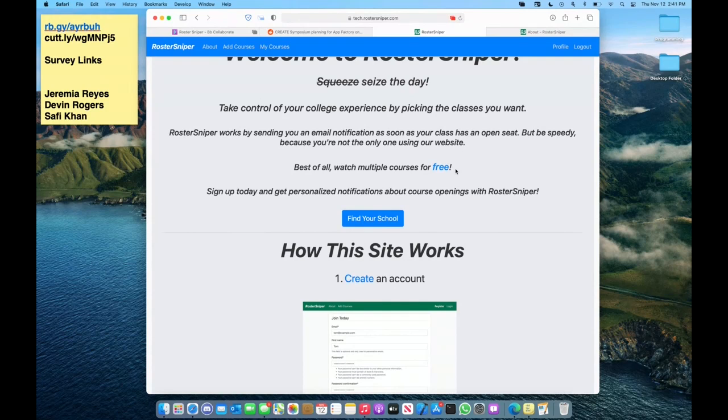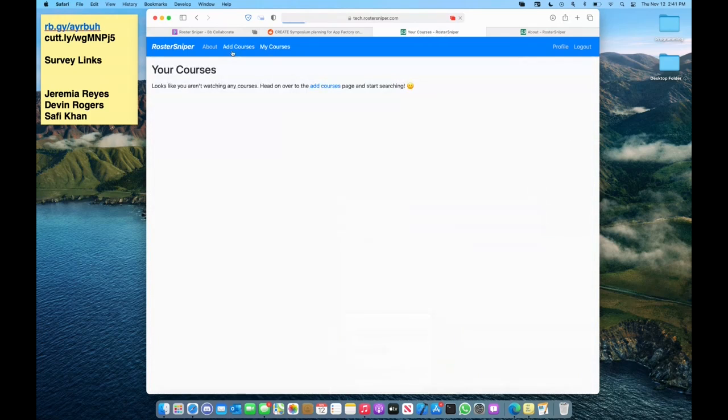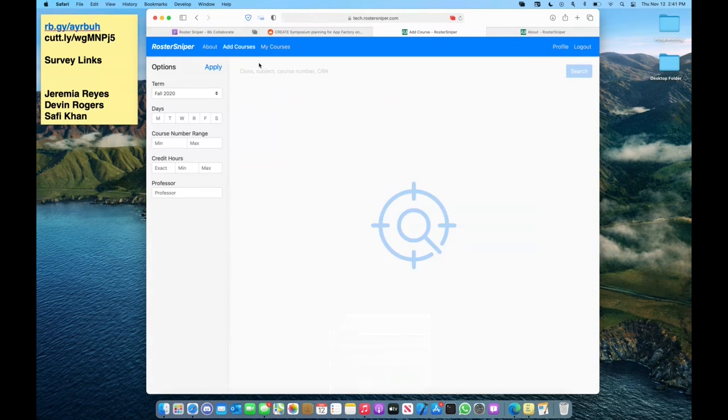So you sign up and you select your watched courses and you'll get the email notifications when there's changes on those courses. And like I said, as opposed to CourseSicle, you don't have to pay to watch multiple courses. It's all free. So great service. You can watch as many as you want. So of course, right now you don't have anything. We don't have anything saved under my profile specifically. Right here, I want to add.